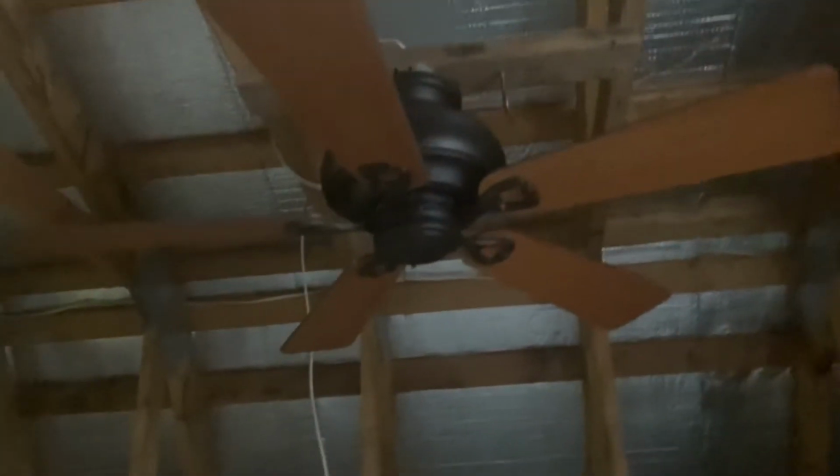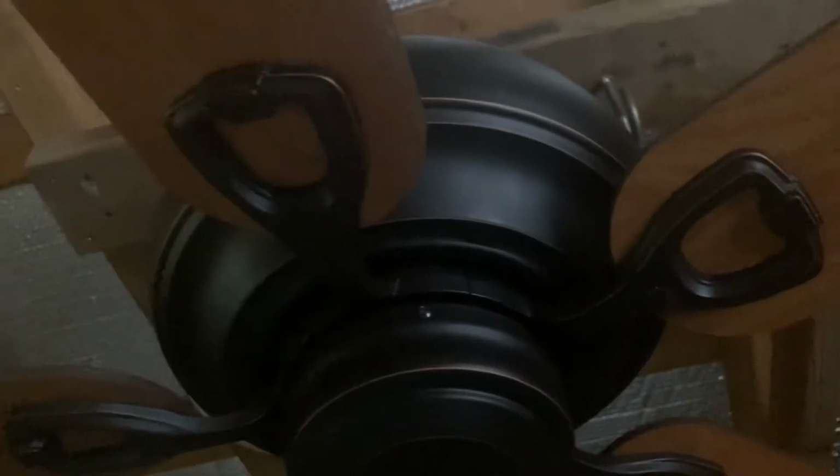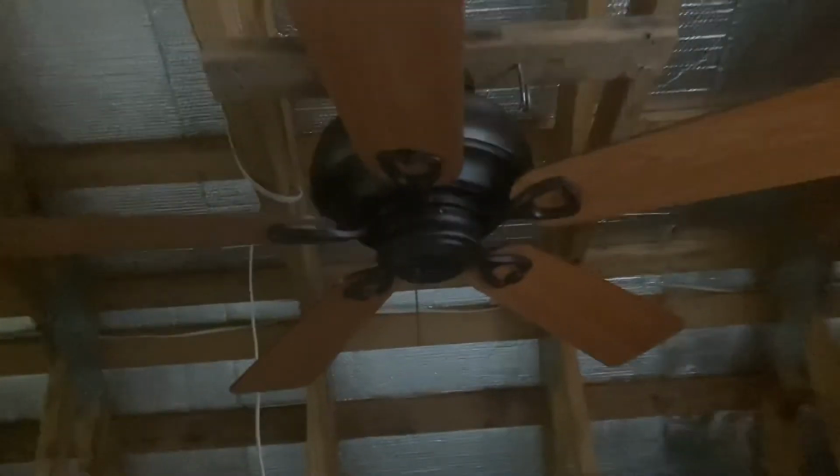Today I have a Harbor Breeze Weston 2, I believe. This is a 44 inch all rubber bronze. If you look at the lining, it looks to be kind of like what my Edenton's got, and that's what this finish reminds me of.